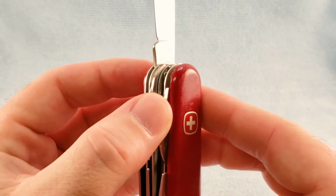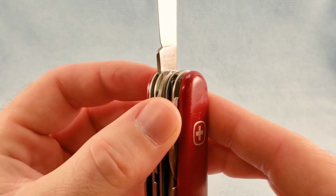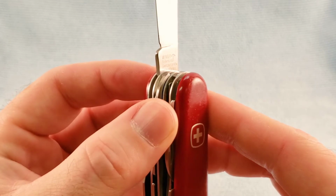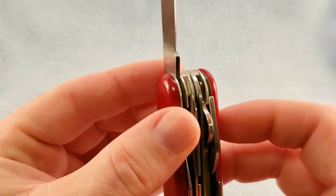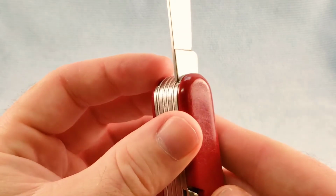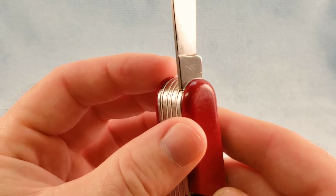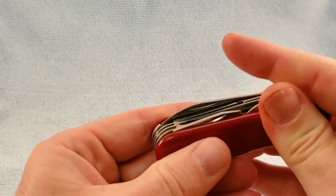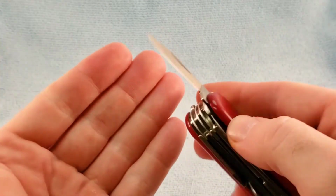And for tang stamps, we get the Wenger Delmont Switzerland stainless with the bow and arrow. And then the Wenger tang stamp on the rear. And a clip point blade.